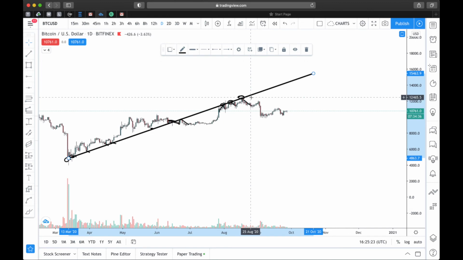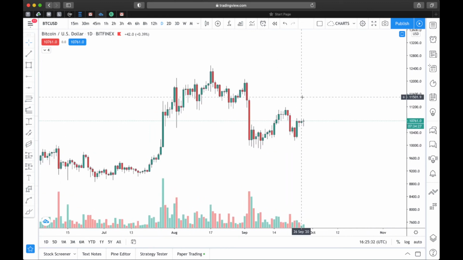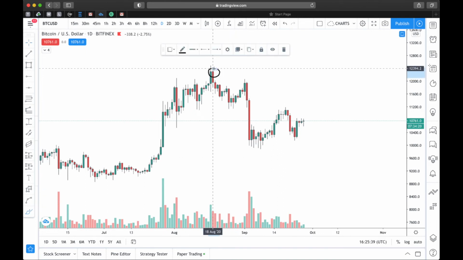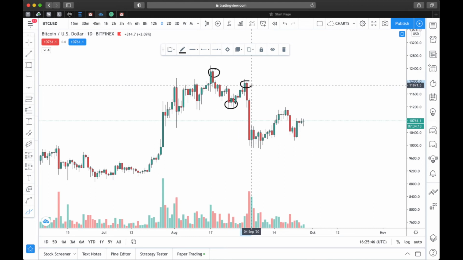So for a downtrend, how do we know this is a downtrend? From our previous lesson on trends, we know that this is a swing high, right? Then this is a swing low. Can you see? The next swing high is lower than the previous swing high. That already shows that this is a downtrend because we are already having what? Lower swing highs. The next swing low is here, which is lower than this swing low. This indicates that this is already a downtrend.